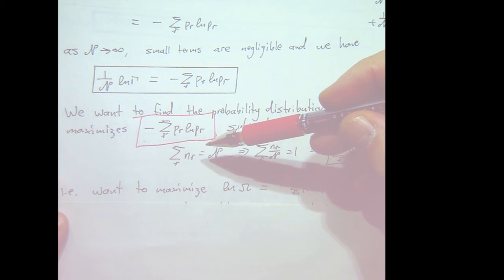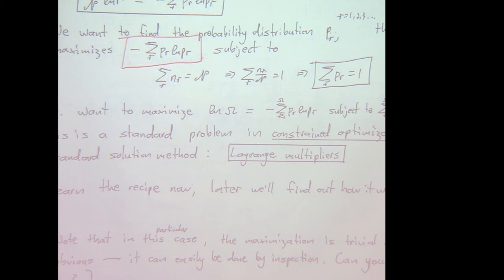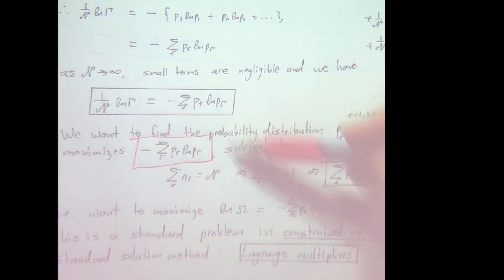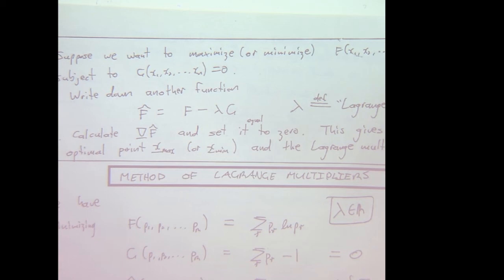So now the question is, how do you do constrained optimization problems? Right, so you use the method of Lagrange multipliers. I'll explain how it works another day, not now. We'll just learn the recipe. In fact, if you stare at this for long enough, you'll realize that it's completely obvious in this particular simple case. But I'm not going to do it by inspection. I'm going to tell you the method of Lagrange multipliers because it's really important. This is one of the skills you need to know, I think, in undergraduate physics.